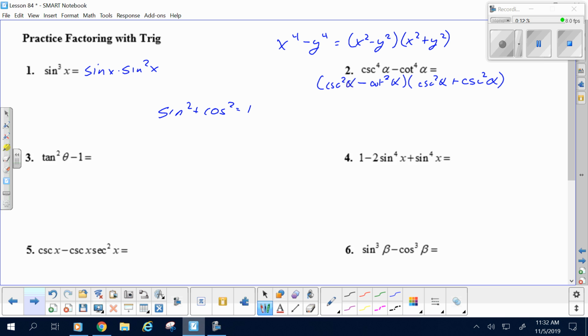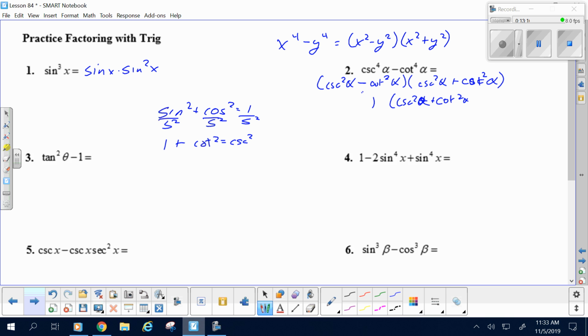How could you get the cotangent identity from this? Divide by sine squared. So if you divide by sine squared, and I'm just going to use no shorthand, this would be 1 plus cotangent squared equals cosecant squared. Just like that, you could get the others if you just memorize the 1. So if I move the cotangent squared over, what is this one equal to? It's 1 times cosecant squared plus, I think I wrote that wrong. That should be cotangent squared.